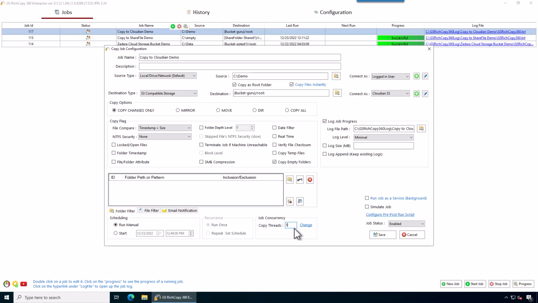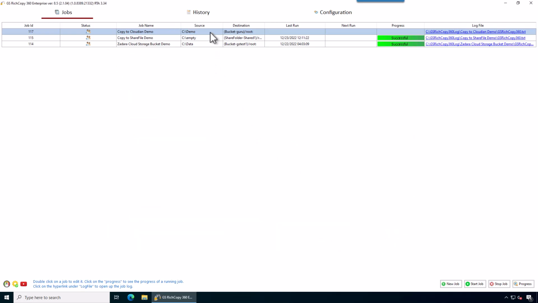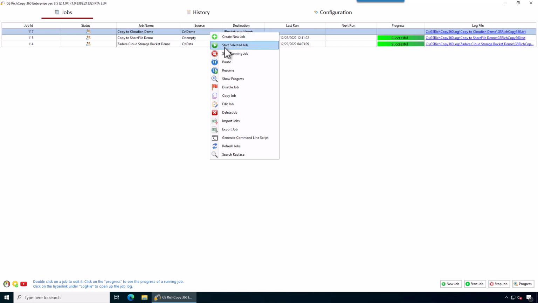If your storage can support multiple threads, that will obviously increase some pressure on IOPS. And then also you want to pay attention to your cloud, your network. So if your network bandwidth is not strong enough and you try to push too many threads, it might slow you down. So we're going to go ahead and switch to 5 threads just for simplicity. Click save.